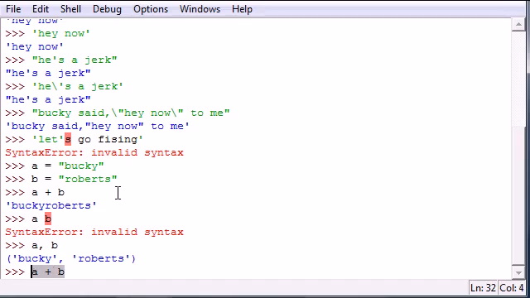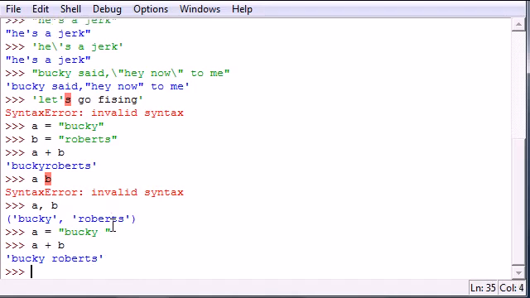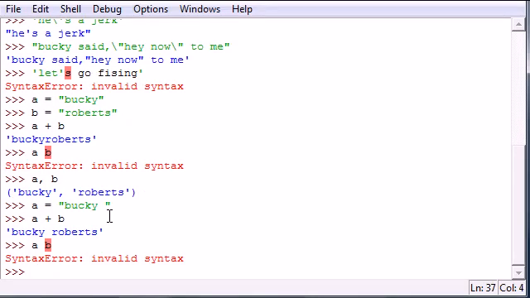You'd actually probably want to change a to something like "Bucky" with a space after it, and go ahead and press enter. Now once you do a plus b, it looks like a regular name. So again, that little addition sign right there concatenates strings or adds them together into one long string. And again, you need that because if you don't, you're going to get an error message.